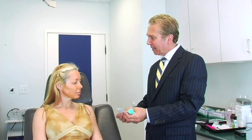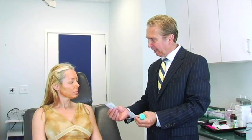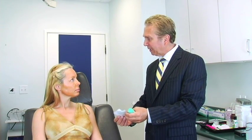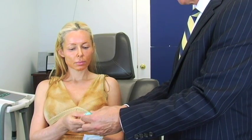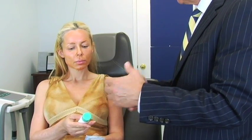These are the two pads that I told you about that you're going to use tonight to apply on the skin after you wash it with a mild soap, and tomorrow night. These are the Retin-A pads that will enhance the results for you. So it will help you with the discoloration, and it helps in stimulating the collagen. So it's an enhancement. And finally, this is also the moisturizer that comes with the kit that you're going to start applying as soon as you feel the peeling has started.